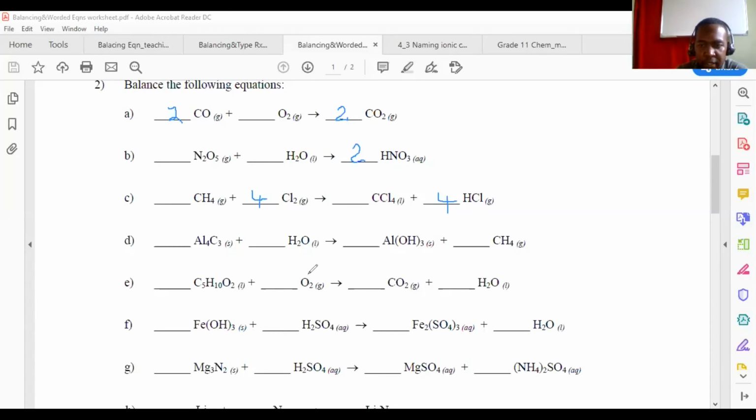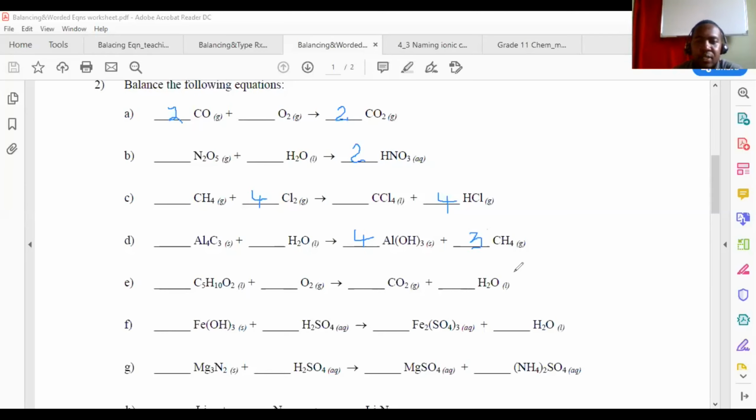So the only metal here is aluminum, right? So on the reactant side is 4. On the product side, we only have 1. So that means we add a 4 here, so we balance off the aluminum. Right? Now the next one is we move to C. If there is any C, we move to C because carbon is not a metal or a non-metal. So we balance off the C's. We have 3 C's here on the reactant side, the product side only has 1. So that means we put a 3 right here. So our C's are balanced.